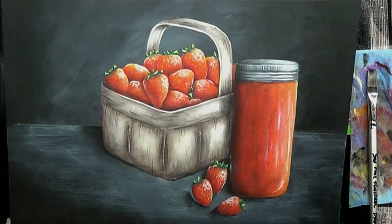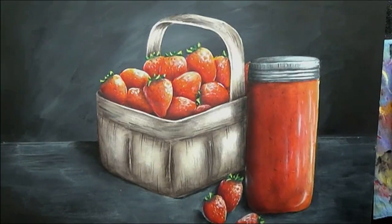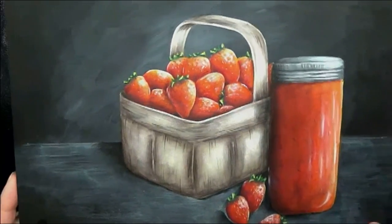Now we can see just the painting. Sorry about that. I was having a hard time with my camera wanting to go off the screen there.